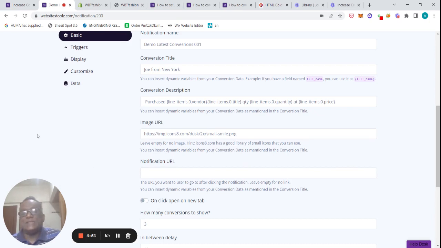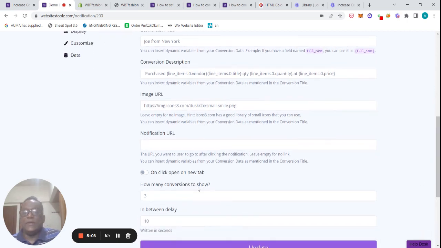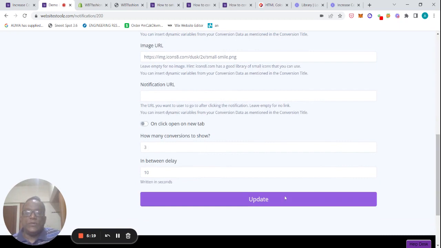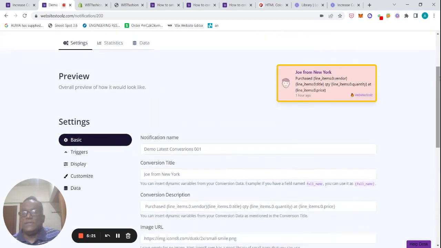If anybody clicks on your pop-up, they will go straight to that page. This is just a way of quickly creating FOMO and getting your visitors to click on that pop-up and taking them straight to that particular landing page. Here you can decide how many conversions to show and a delay in seconds between each. Click update and then you have that page set.